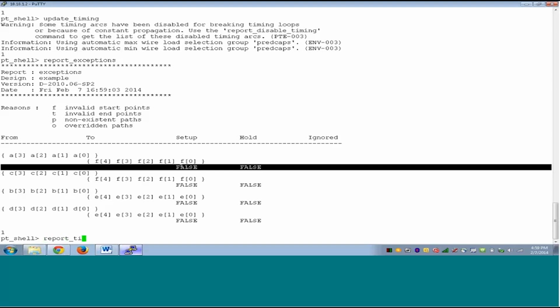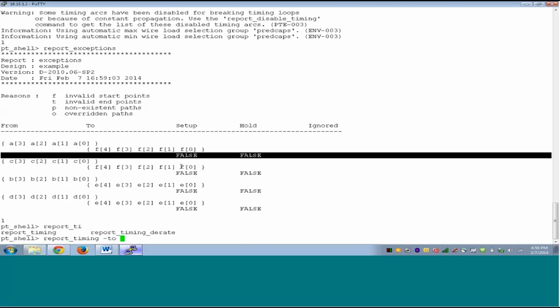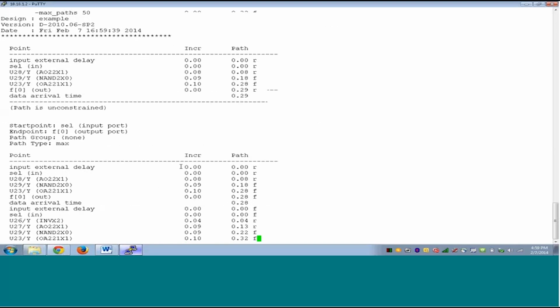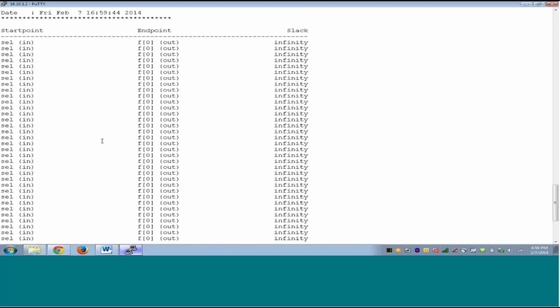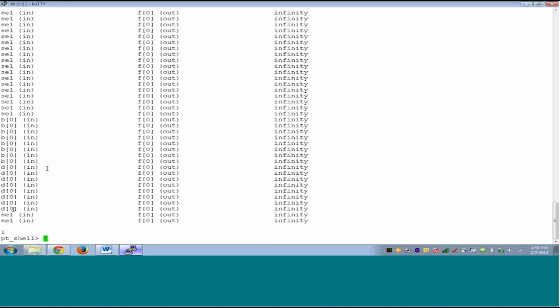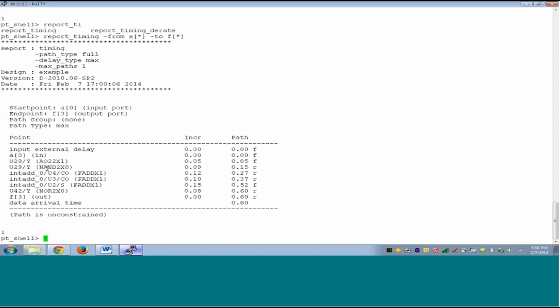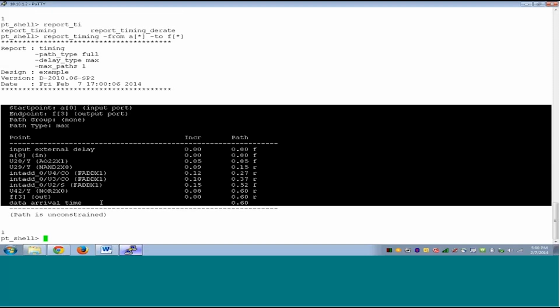Now let's do a report_timing with a big number of paths, let's say 50, and I do a path type summary and see that the path is from cell B and D. You cannot find a path from A. If I try to report timing -from A, let's say -to F, in this case it is reporting this path A to F. But see what false path will do, if you remember from the lecture session: false path will remove any timing constraint on the false path.